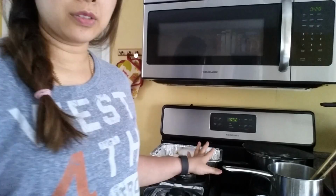Everyone, so this is the cooking part. I have a small Cornish hen, and I'm actually going to put a little bit of stuffing in it, and then I'm going to put it in the oven at 350 or 375, depending on the speed at which you want to cook it. So here we go.